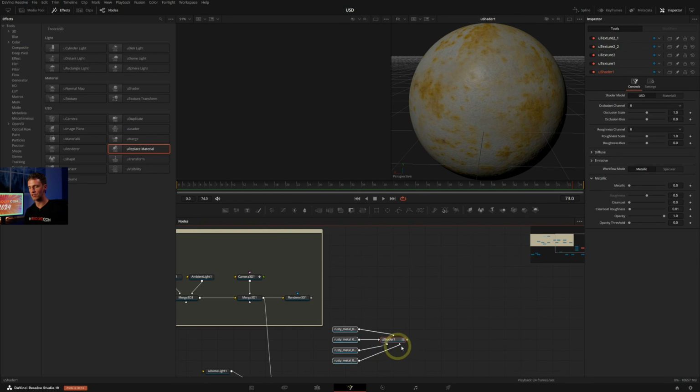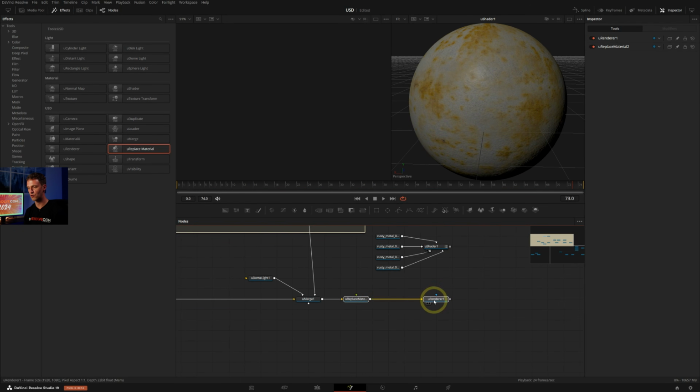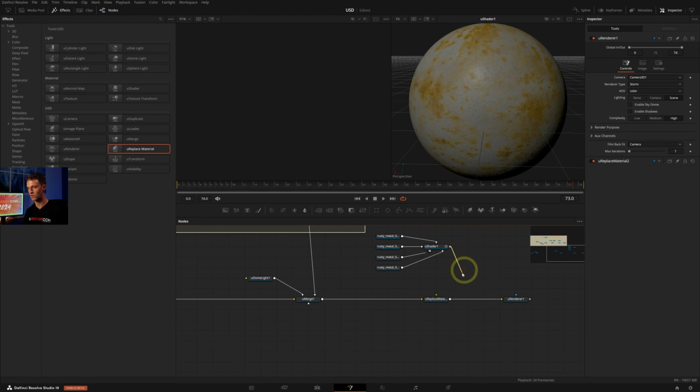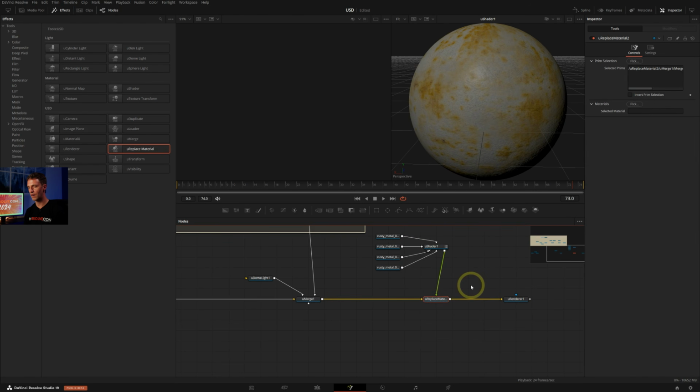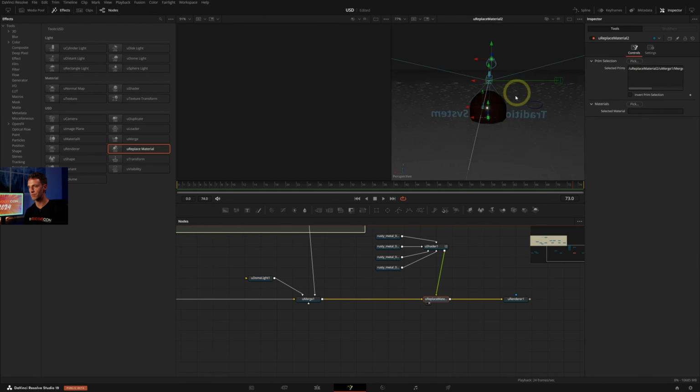I'm not doing this from scratch here, but we might as well connect it just to see how it's going. And there are even more inputs, just to show you. I just hold Alt to show you. So there are all the inputs that 3D artists would find familiar. So this one was the diffuse color. So now after this replace material, if I have used the correct primitive, we have replaced the material that wasn't working from the original scene.